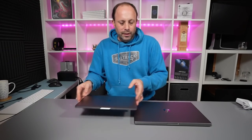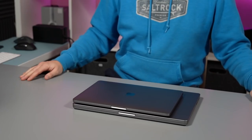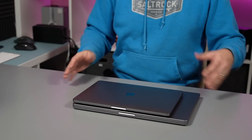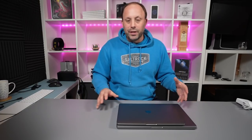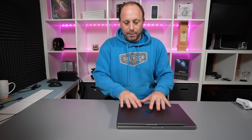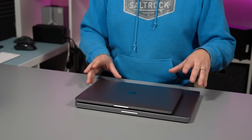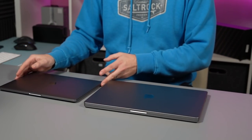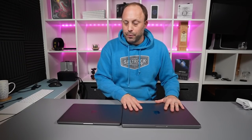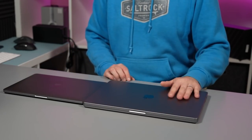Putting them on top of each other you can see how much difference there is between the 13-inch M1 and the 16-inch M1. If you're somebody carrying your laptop all day every day, you're probably going to want the 13-inch — or maybe the 14-inch — whereas the 16-inch is more for power users who need that bigger screen real estate. Not only is it a lot deeper and wider, there's quite a lot of extra thickness in this year's model too, though I'm expecting the cooling solution to be pretty good given the components inside.